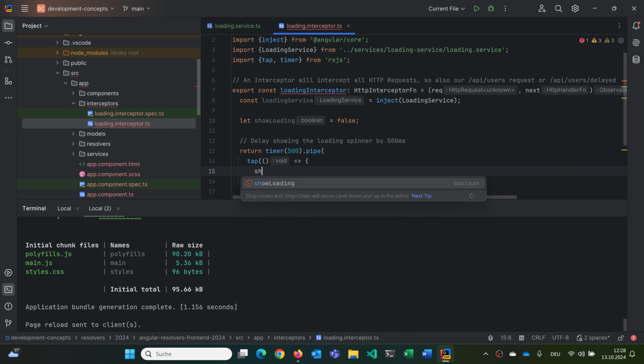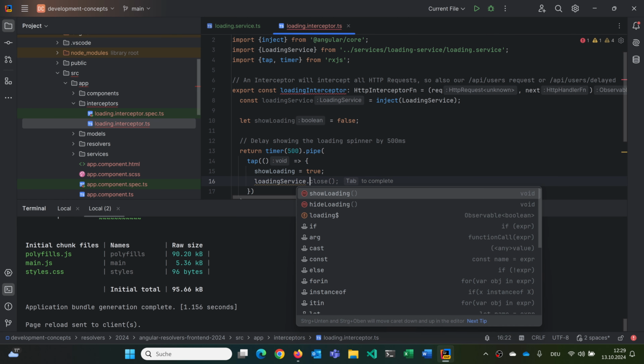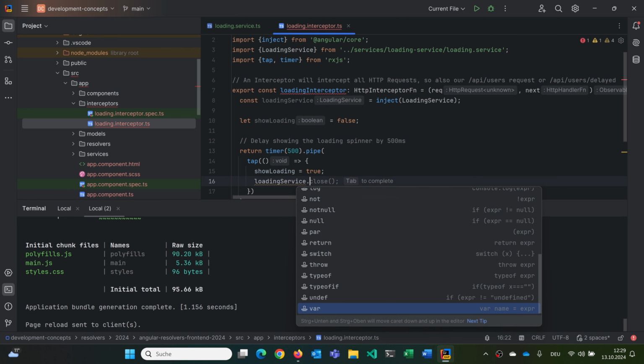So we can say the show loading is now true. So if our request to our backend took more than 500 milliseconds, we are now showing it, and we can set our loading service to show loading.